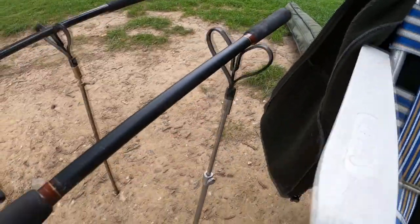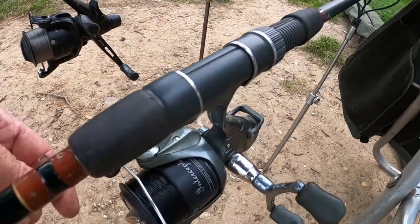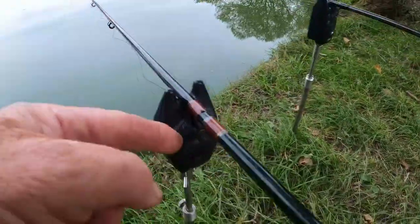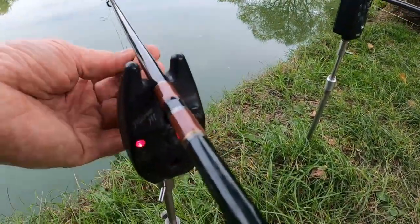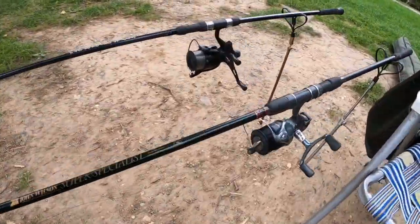I end up striking and pulling the whole lot out of the water. So when this comes down, it will be on backwind. This will turn. But then the ring will give you a little bit of tension up against here, and you'll get a better sort of take, I feel, without having the rod crash off the backrest. That's just my take on it.